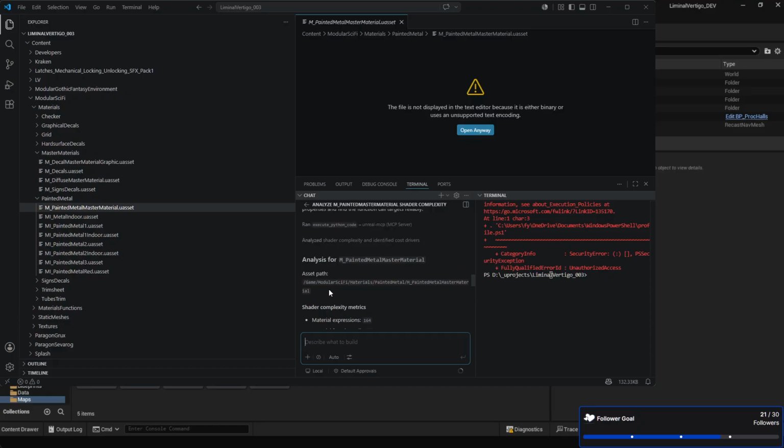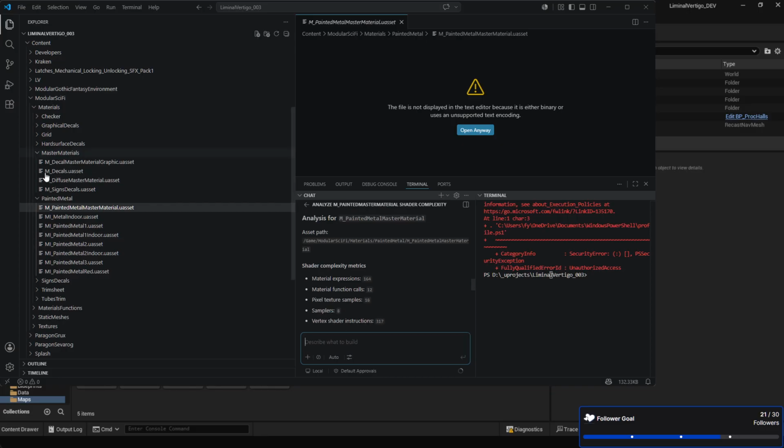Analysis for that asset path, game, modular, sci-fi, materials, painted. Yep, that's the correct folder. Oh, I guess it is connected because it found the right material by itself without me telling it.